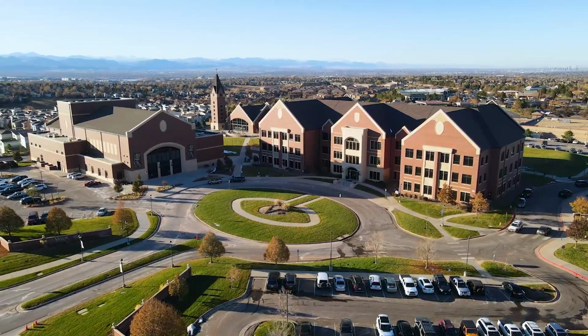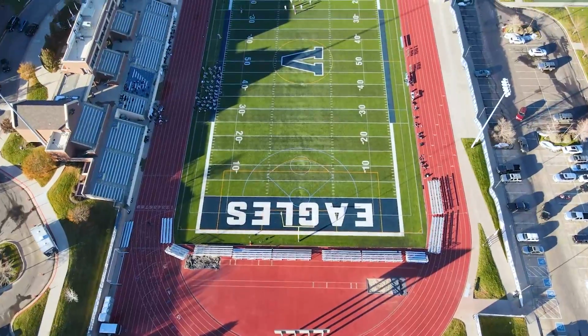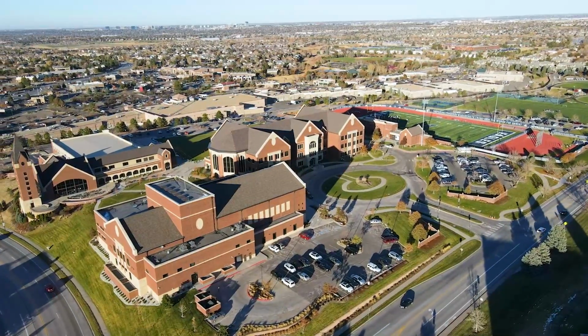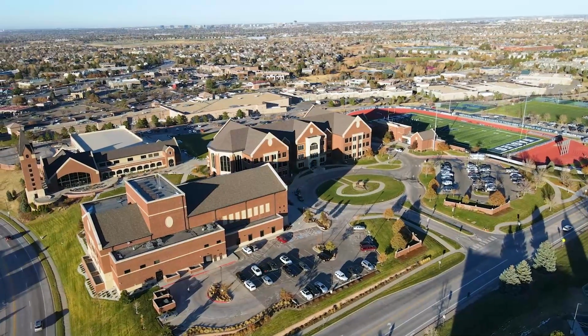And then, of course, not to mention the schools in Highlands Ranch are absolutely phenomenal. It's Douglas County School District, which is always in the top 5, a lot of times in the top 3 of the best school districts that we have here in the state. So there's so much to love about Highlands Ranch, particularly Backcountry.